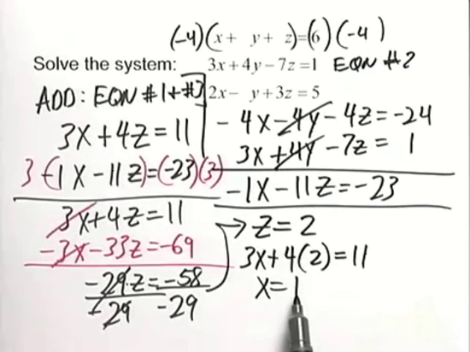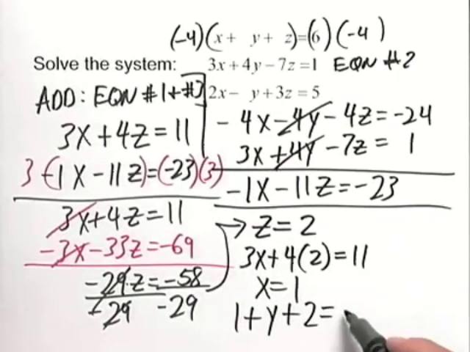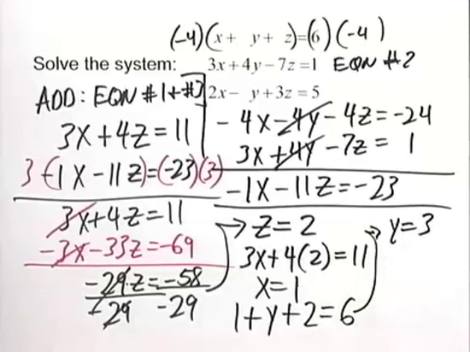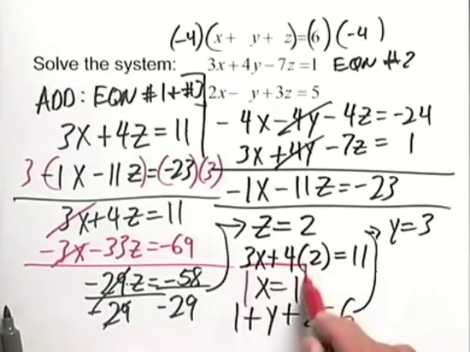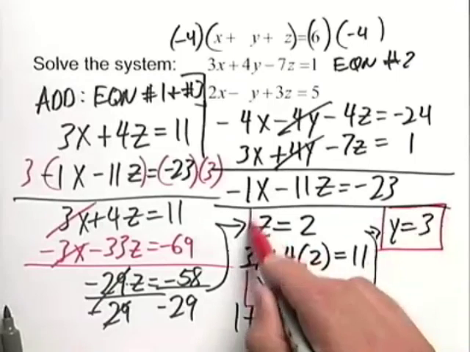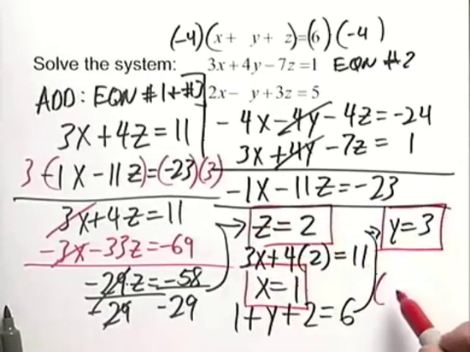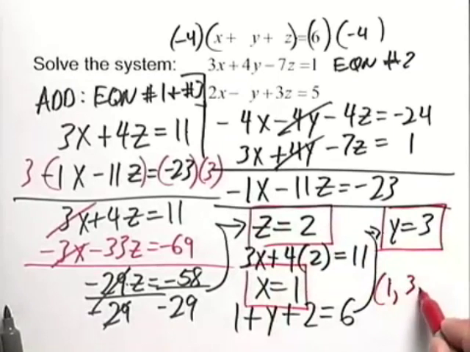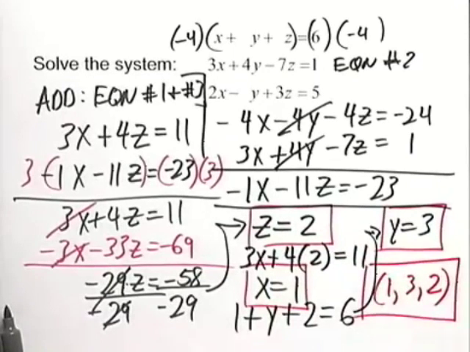Now if we plug x equals 1 into the original, z equals 2 into the original, we can find our last remaining coordinate. So let's do that here quickly. 1 plus y plus 2 in this case, that is equal to 6. And it's pretty obvious that y is equal to 3. Now let's bring all this together. Let's take our pertinent information and write our answer correctly. We have our x equals 1, y equals 3, and z equals 2. And to write that correctly as an ordered triple, we have 1, comma 3, comma 2. And this is the intersection point of these three equations in terms of three variables.